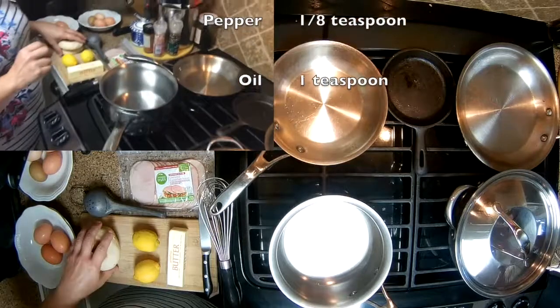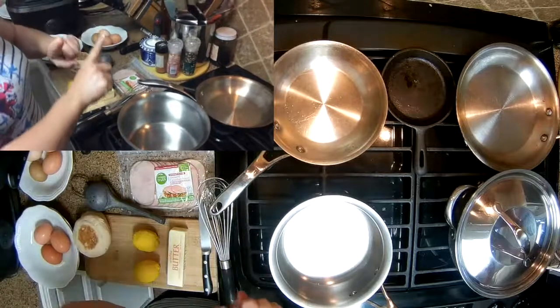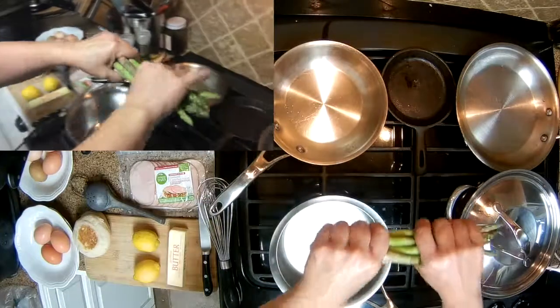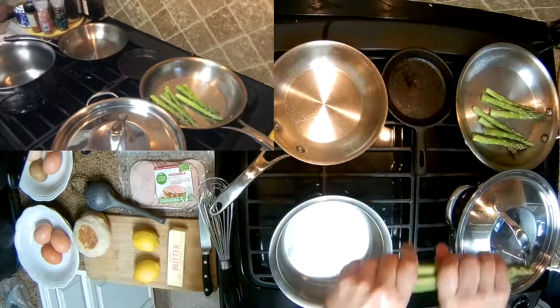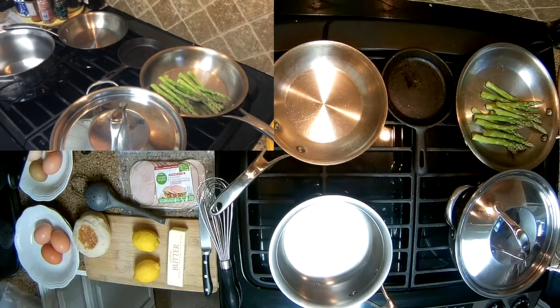The second thing we're going to do is do the asparagus that we're cooking to go with it. So for asparagus, I just break the ends off. And this is really thick asparagus, so we're going to want to cook it a little bit longer, which is why we're starting it now.